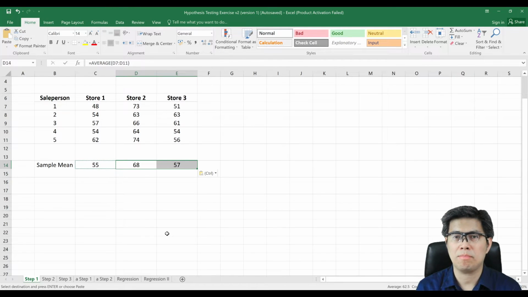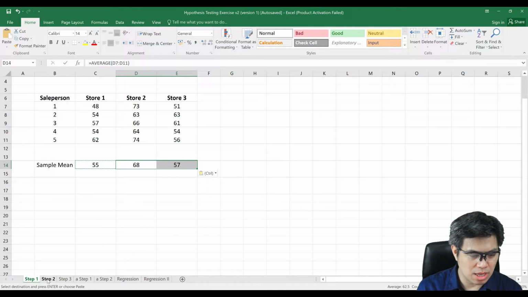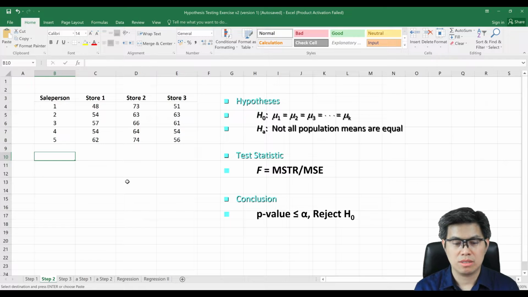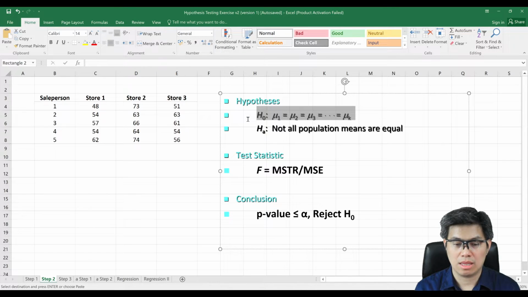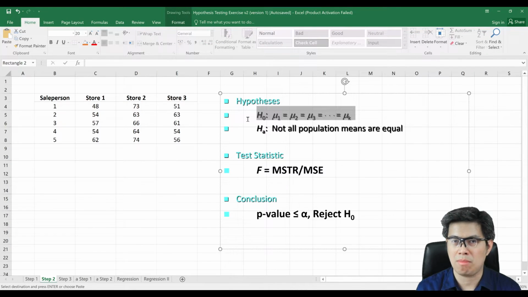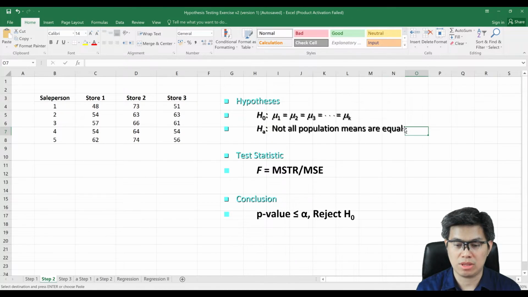To dig deeper, we will test if indeed the 3 groups are similar or dissimilar from one another. So let's go to the next part. As mentioned, the hypothesis for analysis of variance is very simple. Your null hypothesis states that the different groups, or different means in this case, are similar. That's why it's equal to. The minimum requirement for conducting ANOVA is at least 3 or more groups. And for the alternative hypothesis, it states that they're not the same. Simple as that. The test statistic that you'll be conducting later on is the F-test. Now don't worry about the computation. We'll be using Excel's data analysis to do the computation for us.